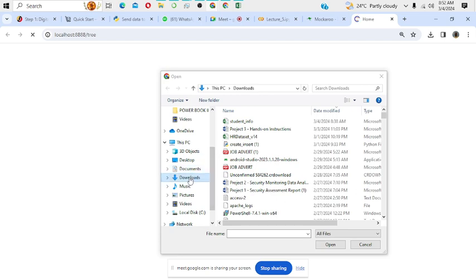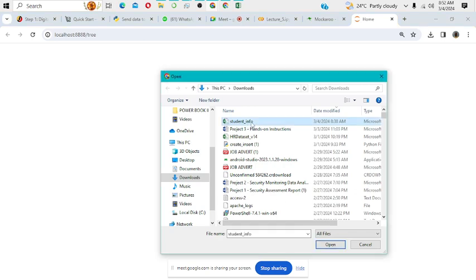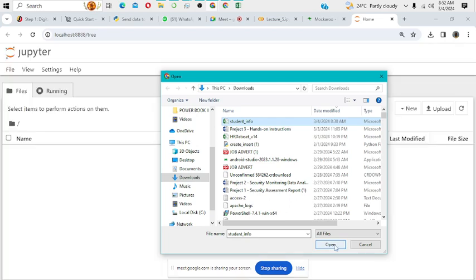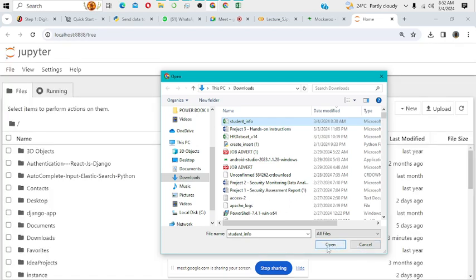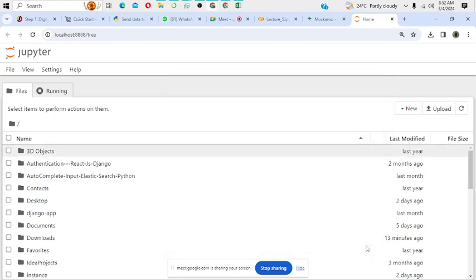You can choose where you have placed your data. In my case, it is in downloads, so you can click this one to select, and then open that file. For me, I'll not click open because I already have the file uploaded, but you just have to click open, and then you will have your data in this folder, that is sample_data. So I can just cancel that because I don't want to repeat that process.